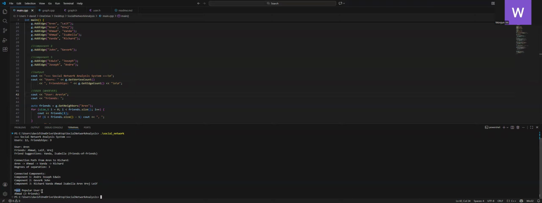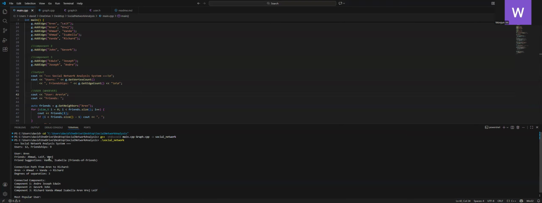Next, the most popular user is Ahmad, with 3 friends. Here, the graph structure is stored as an adjacency list, where each user maps to a list of their friends.